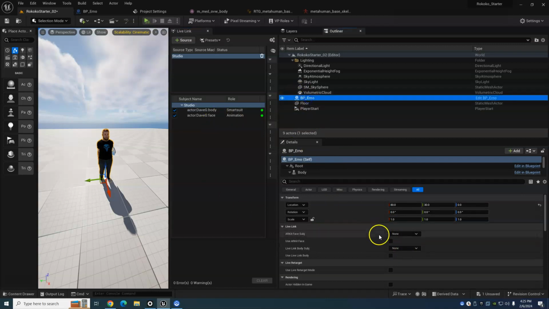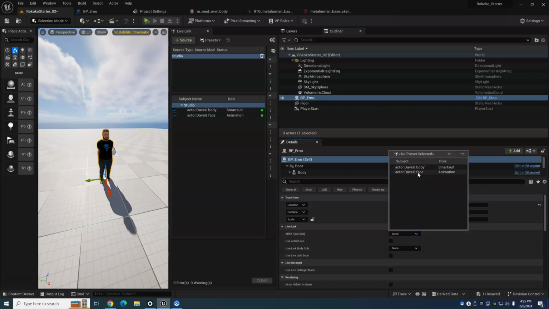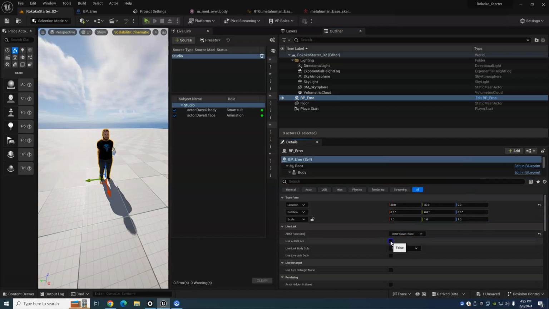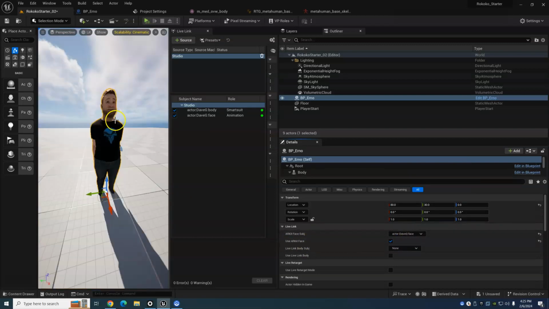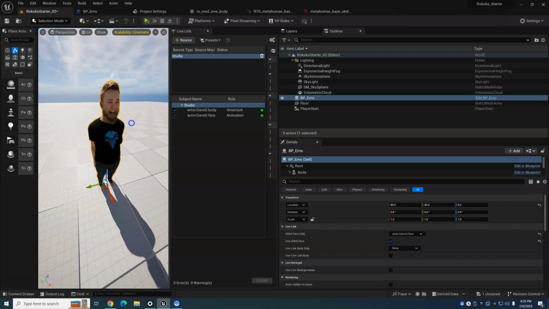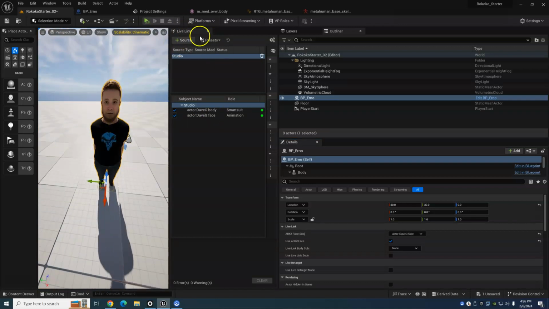Now I'll click on Erno again, drop this down. There it is. I'm going to go to the face, and I'm going to turn on the Use AR Face Kit. And it instantly connects, and it is good. So I just have to make sure that this live link is set correctly, which it is, which is great, and everything else should fall right into place as I go into the AR Face Kit.